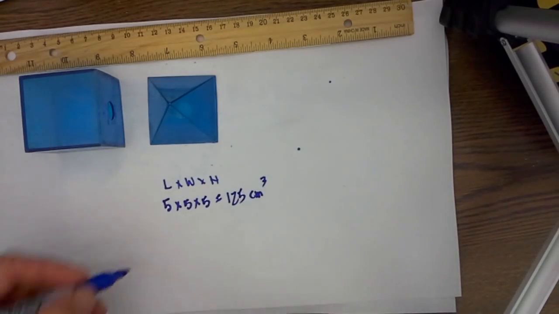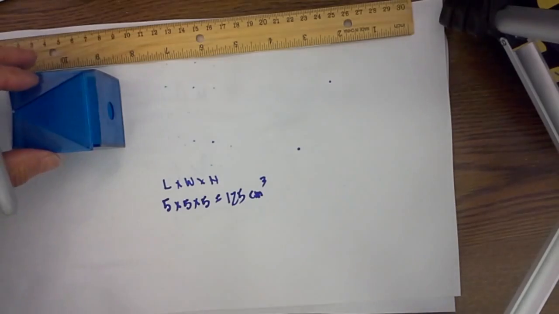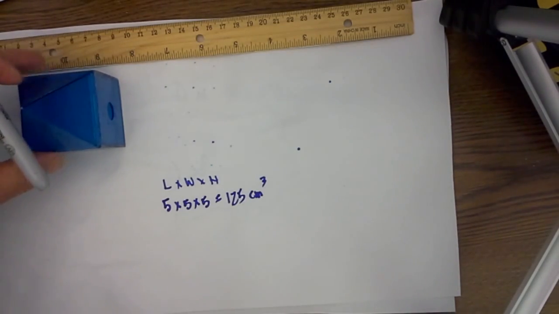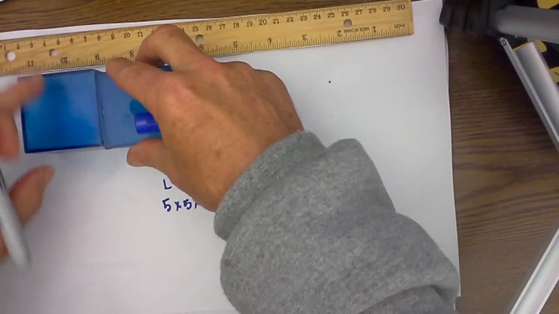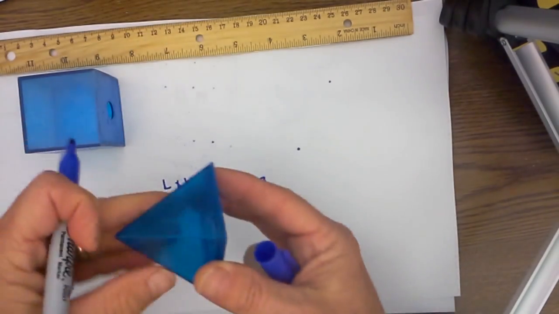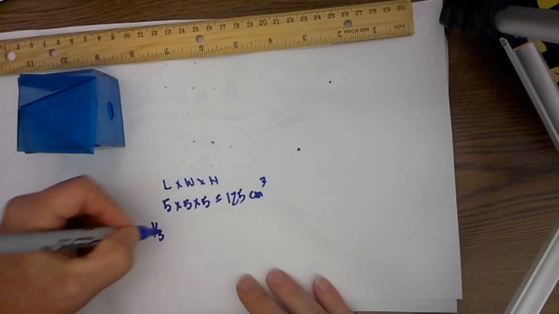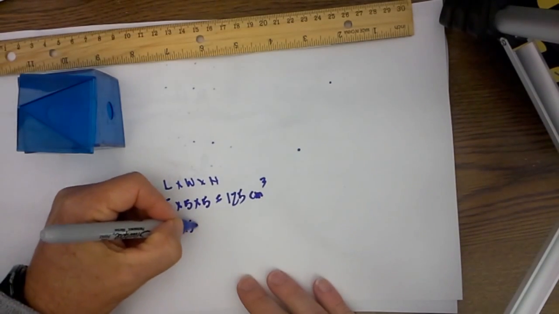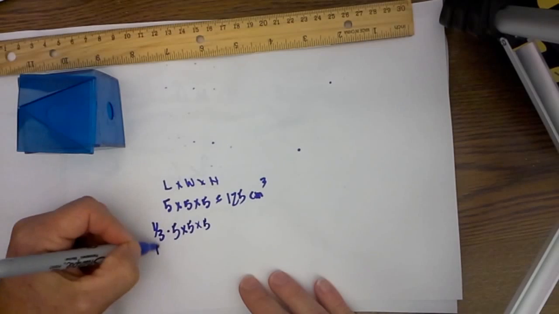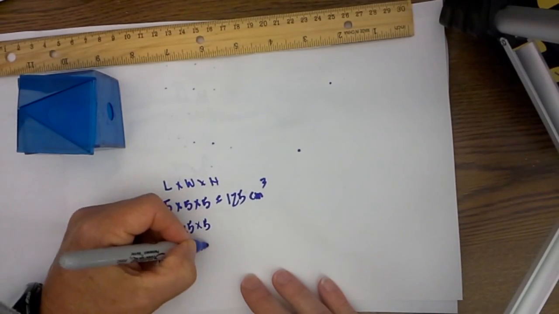On the other hand I then measured the pyramid and as you can tell if I place the pyramid on top of the prism it has an equal size base and the height is also equal. Therefore the formula would be one third times 5 times 5 times 5 or one third times length times width times height.